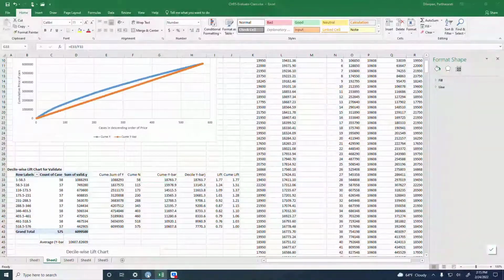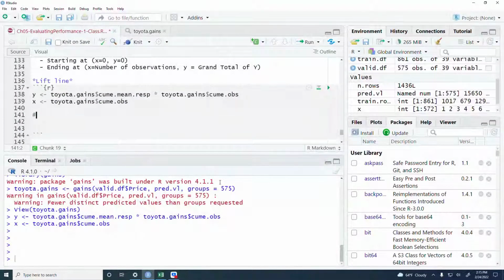We can add a starting point, x equal to 0, y equal to 0. How are we going to do that? We append the value 0 to the vector x, and we do the same thing to vector y.